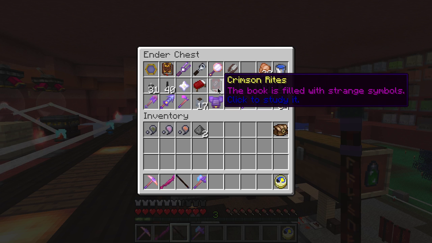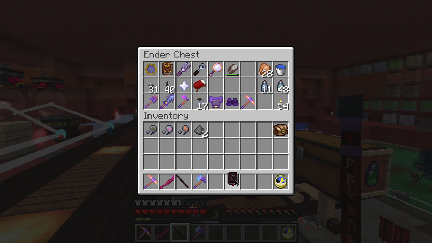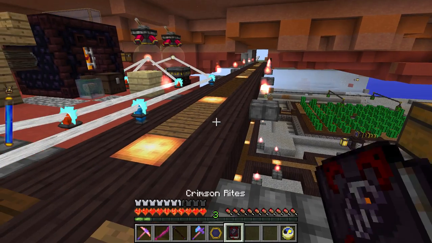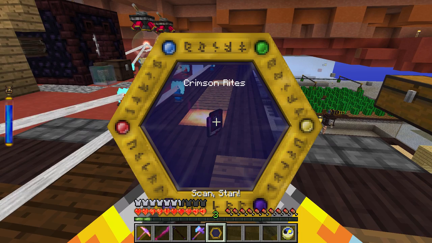Crimson Rites. The book is filled with strange symbols. Click to study it. So this is a vanilla item right off the bat. For the most part today is going to be about this book, and whatever happens when we get it, whatever's inside. Click to study it. I think the first thing that I want to do with it is go ahead and scan it. So let's have a look.